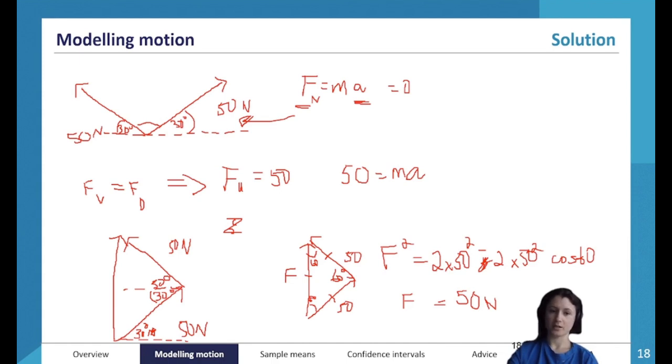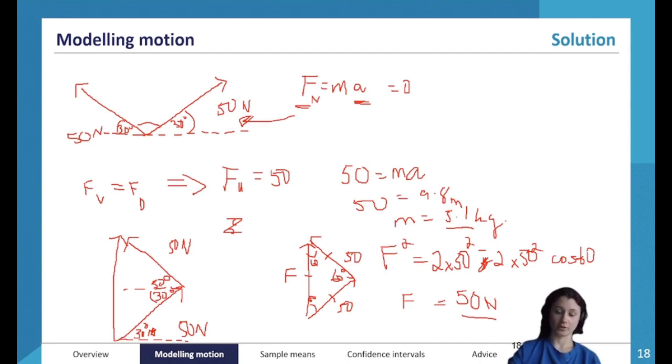We know that the acceleration acting downwards is 9.8. So acceleration due to gravity is 9.8. This tells us that the mass of the picture is 5.1 kilograms. If it asked you for the weight, which is kind of unclear with use of heavy, the weight of the picture would be 50 newtons, but the mass is 5.1 kilograms. Alright?